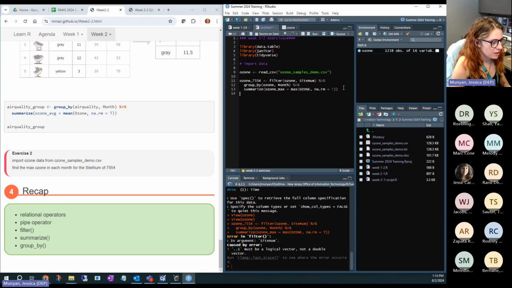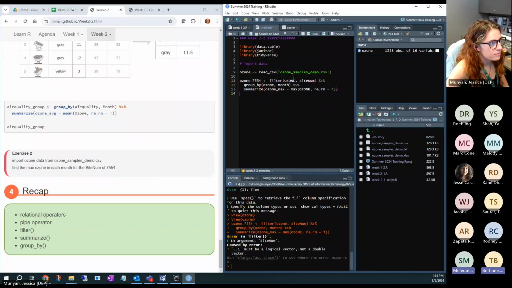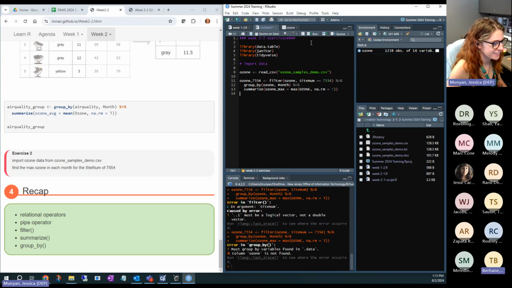Oh well. Okay. Ooh, I got an error. So the first line is filter, maybe that's ozone, then Site_Num. No, I think you are fine that the first is small letter ozone, yeah, like that. But it's with Site_Num equal to, double equal sign, the code, the site numbers. See, even I forget. Thank you. So about group by.